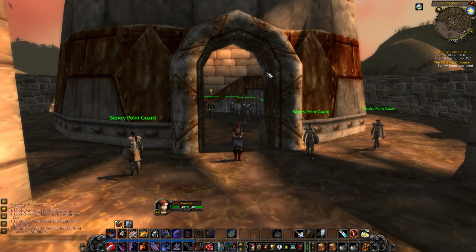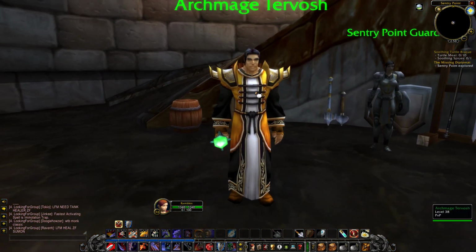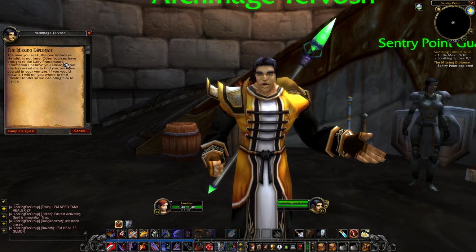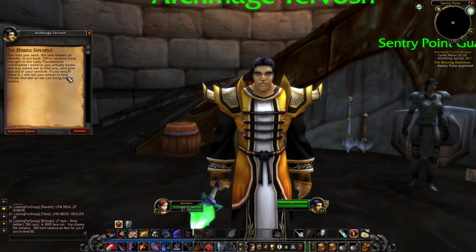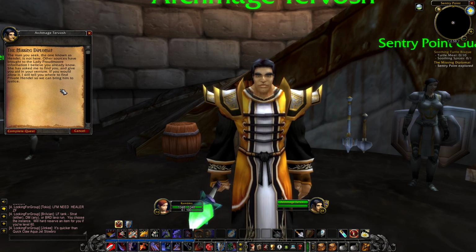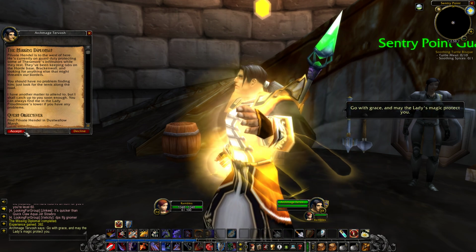Alright, Sentry Point explored. Alright, we have a turn in here. Archmage Turvash. What can I do for you? The man you seek, the one known as Hendel, is not here. Other sources have brought to Lady Proudmoore information I believe you already know. She has asked me to find you and give you aid in your venture, if you would allow it. I will tell you where to find Private Hendel so we can bring him to justice.